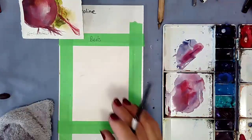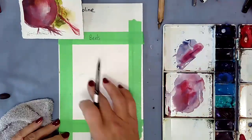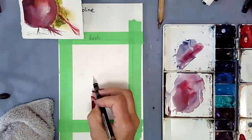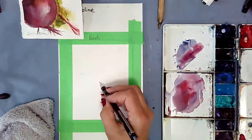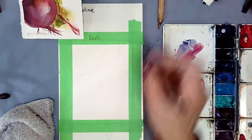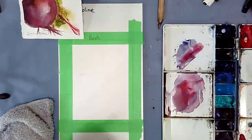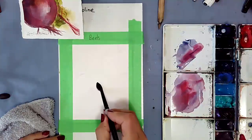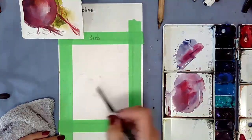I will start with the one in the foreground, and I do want to have a tiny dry highlight. It's really tiny. I didn't have one in here. If you don't draw something like that in, you lose it. You forget to keep it. But I also want to have a soft highlight, so I'm going to wet around that so I can have some soft highlight as well as the hard highlight.